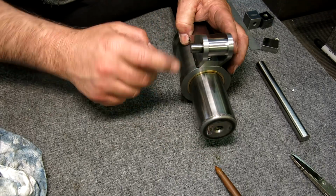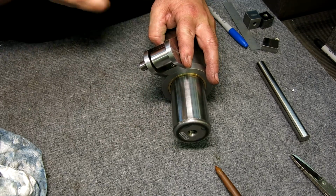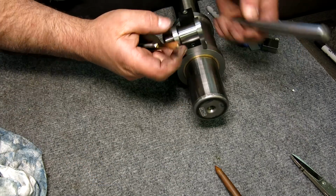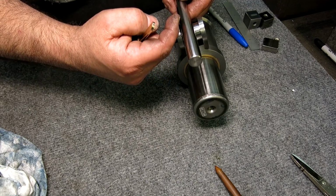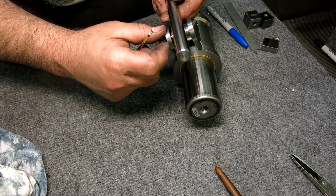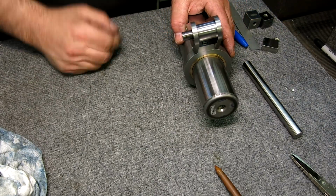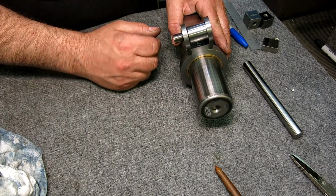So, and then Mr. Knob goes on this side here, and you can see there's a little gap there that's intentional. And the idea, there's a bushing that goes around this, so the rod will pass through. This rod will pass through, and the hole will be slightly offset in this piece here, and it'll pull up and compress and lock the bushing, and then lock the rod at the same time. So it's kind of a standard snug deal. I got some fancy plans for the knob, which should be kind of fun.